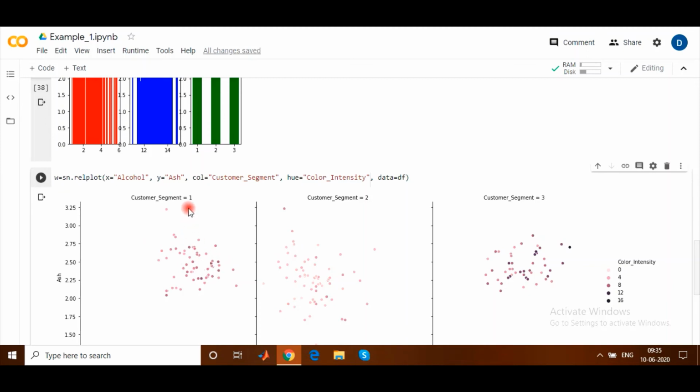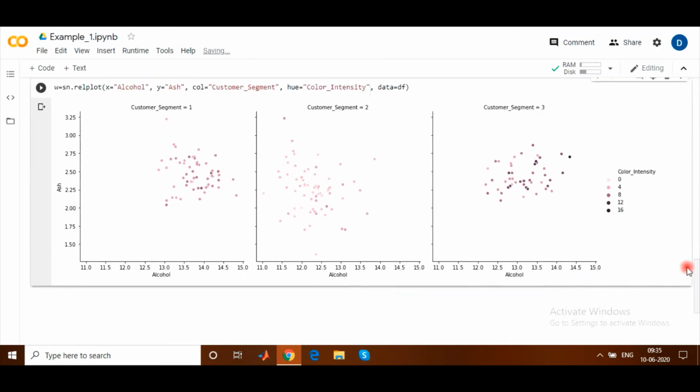So we basically have the three customer segments, segment 1, segment 2, segment 3, and these are the color intensities. For the color intensity, different colors have been given, that is to be taken into consideration. On this axis we have taken the alcohol, here we are taking the ashes, and the plots are given. So it is giving a complete relationship between 13% of alcohol with respect to what the content of the ashes is, all given up here.